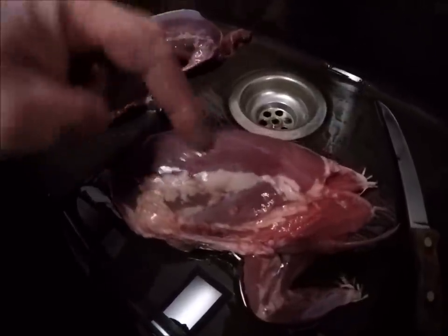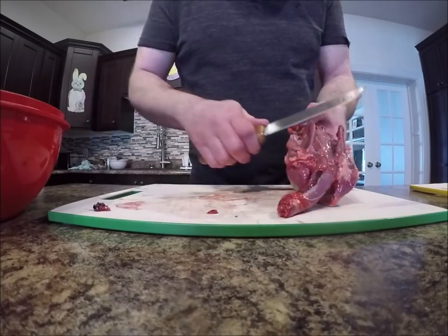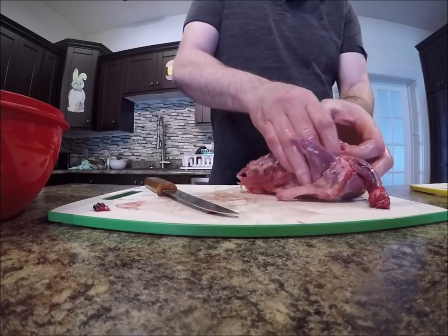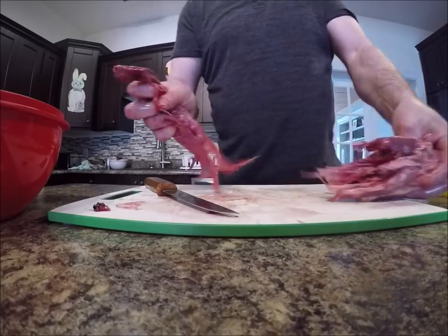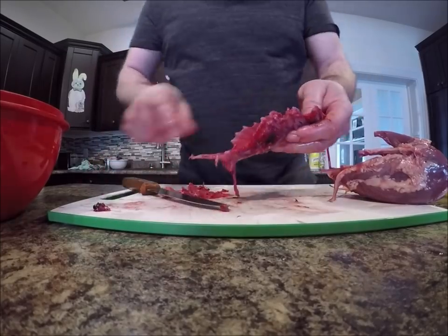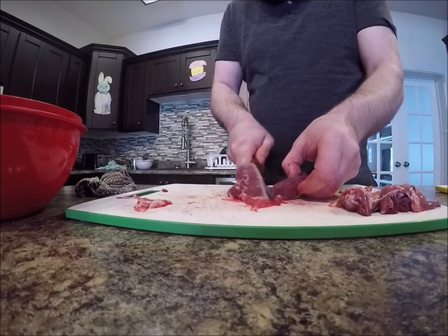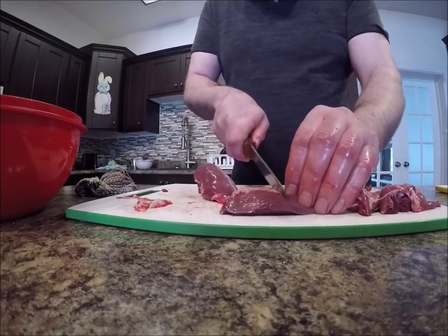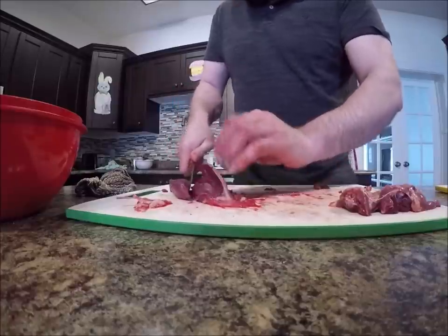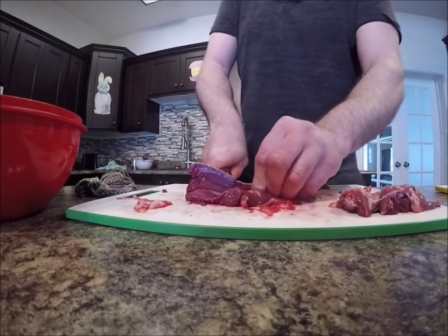Two of them clean now, but I'm going to cook this one for supper. I'm going to put the other one in the refrigerator. On the back, the kidneys and the backbone was really, really good. We'll just cook it in half. This bone still has meat on it, so I'll just cut it in half.